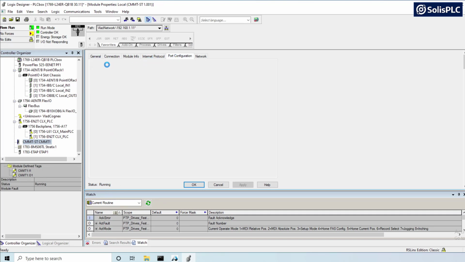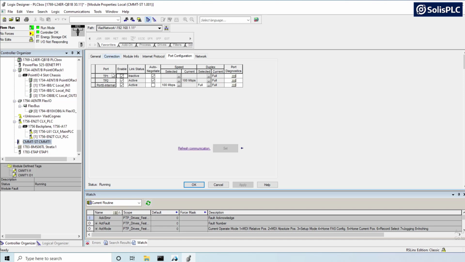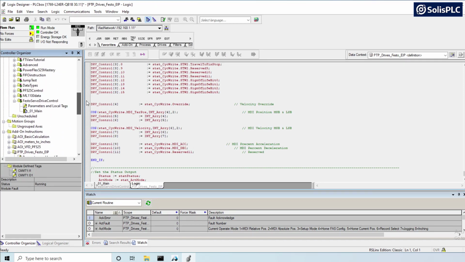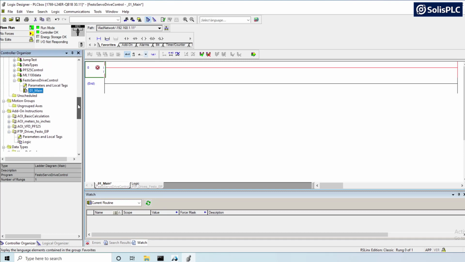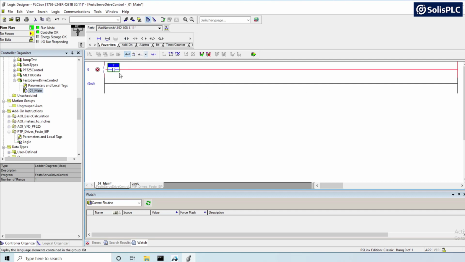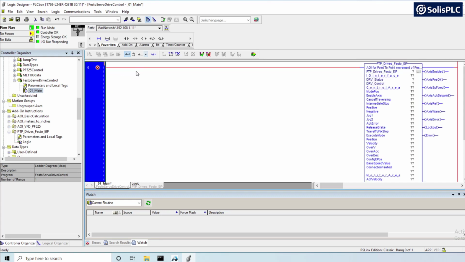Now, of course, there's going to be the standard parameters that we can use here, but what's more interesting to us is that we can now utilize the AOI in conjunction with the data that's coming from this drive into our logic. So let's close the parameters, go into a routine. I'm going to open this main, and here I can add a new ladder logic rung and create an instruction of type that we've configured. So if I scroll down, you'll notice once again, PDP underscore drives. So I can just pull up any XIC, and then instead of XIC, I'm going to type in here PDP underscore drives. Of course, this autofills, so I can just click and allow the software to configure it.